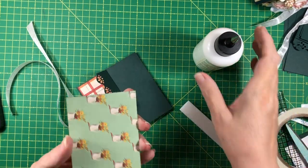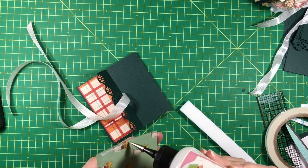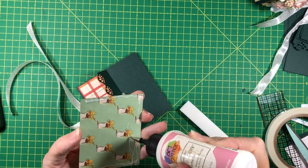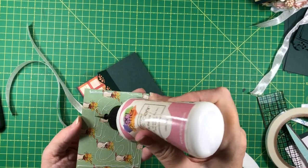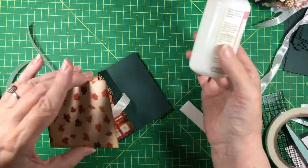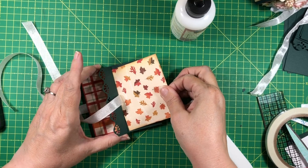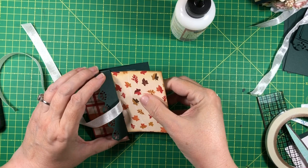All right, that's where I realized I was going to have to trim that mat. No, apparently not. Apparently I glued this first, then I realized it was too big. So you should always check your fit first. Most of these mats are going to fit just right, but here, like I said, because this was not originally designed to be a pocket, this particular mat's a little wide. Or you could lay this mat down first and then glue the pocket on top of it, which in retrospect is probably what I should have done. It would have looked nicer.